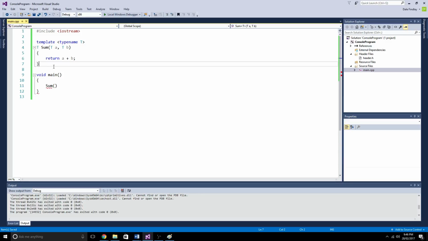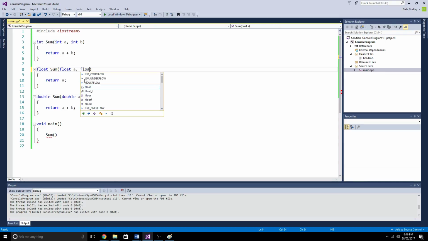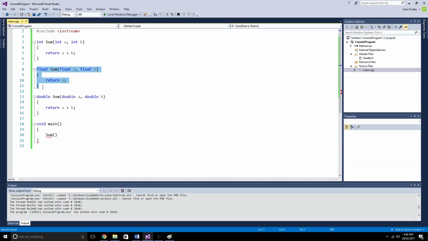So when sum is called, if we called sum when there were three overloads, okay, there we go, cool. So there are three overloads right now. I'm just going to go back to the two parameters here. You understand that there can be multiple parameters. It doesn't have to be two, it doesn't have to be the same number, it doesn't have to be the same letters. Basically, this is an entirely different function with the same name as that one.